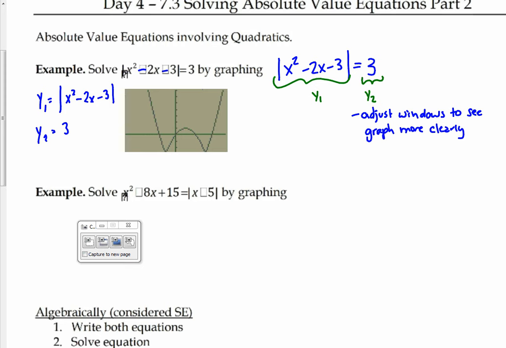Okay, so we want to find the intersection. How do we find the intersection? Second, trace, and then number 5. Okay, how many answers will this graph have? Yeah, we're going to have 4 intersections. 1, 2, 3, 4. So if you did a quick sketch of the graph, this was the y-axis. This was my x-axis. And we have 4 intersections. Okay, so we want to find all 4.